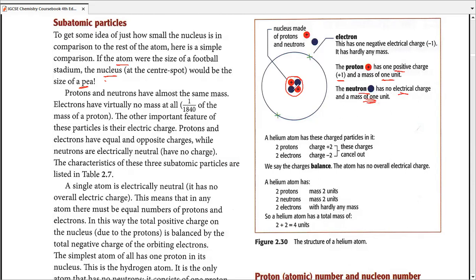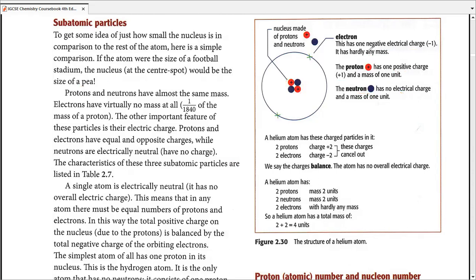The electrons are not present inside the nucleus. They're outside the nucleus. They're present in specific pathways that we call shells or energy levels, and they keep revolving around the nucleus in their specific energy levels. So when we talk about electrons, they're the lightest in mass. They have one negative electrical charge, and they're so light in mass that we say they hardly have any mass, or we simply use the word negligible for their masses.